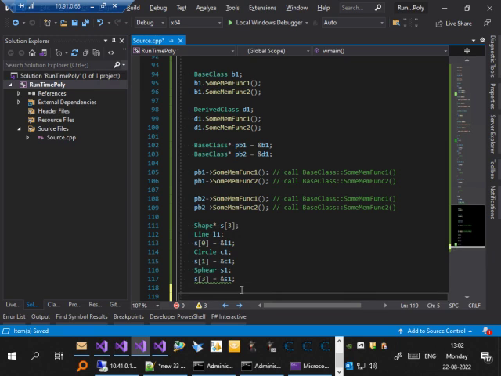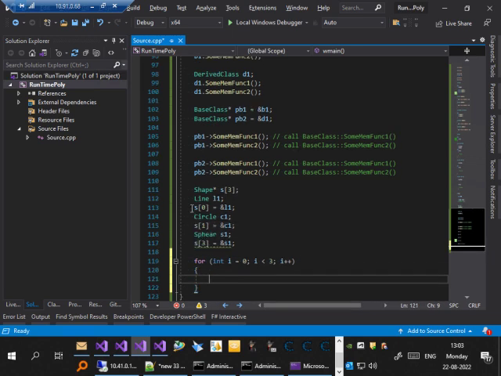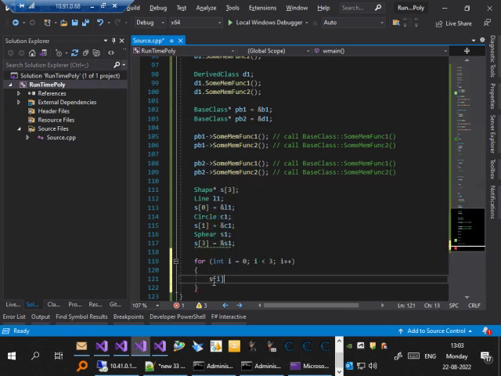I'll put in a for loop: int i equal to 0, i less than 3, i plus plus. I'll just call S of i, and I just want to call draw.